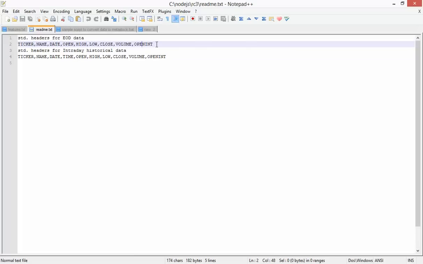This is standard all across Shubha Labha downloader. No way this is going to change. So we have data in this particular format only.